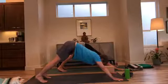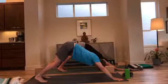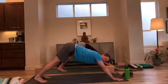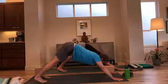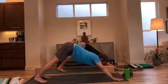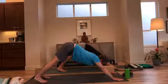It's so nice to be practicing together. It's really my favorite way to teach, versus circling you like a hawk, looking for misalignments. It's just so nice when we can practice together. It's different somehow.